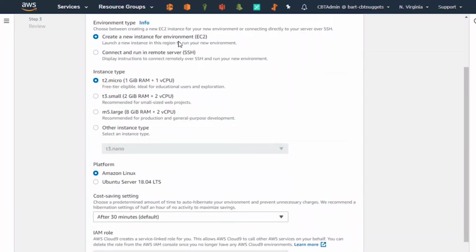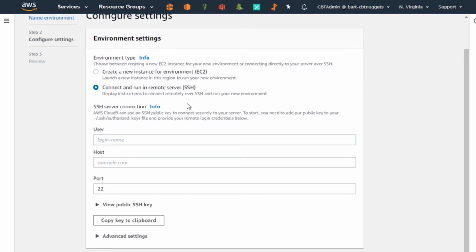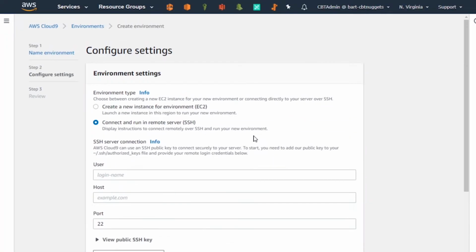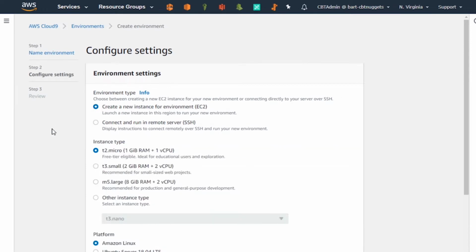So I could choose to create a new instance. If you're an advanced user and you have pre-existing environments that you want to work with, SSH pre-shared key options are available here. You can just provide the destination and the username that they should log in. Okay. They also offer the ability to set up environment variables. Again, these are advanced options. Just want to point out that Cloud9 does have something for beginners. And of course, as you get more experience with environment management, these other tools become interesting. And keep in mind, you can also programmatically build a lot of these Cloud9 components as well. Continuing on for now, I'm going to go back up here and put it into EC2 mode.